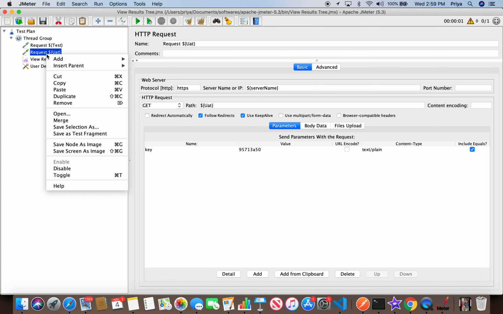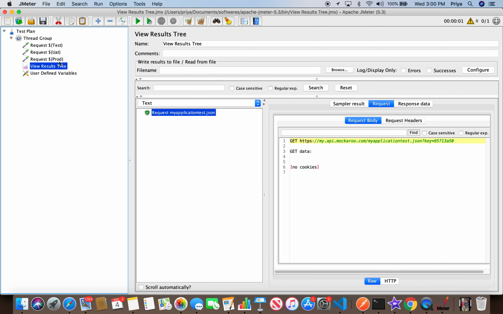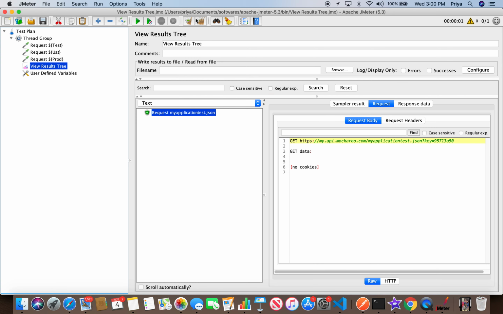And now the same thing, duplicate here and make it for production. I hope you're following what we are doing, right? So we are trying to run the same request on multiple environments at a time, like we do in real time. Usually prod would be out of scope because we may or may not run in production based on access levels, but UAT and test we usually have access, so we can have it run in different environments.